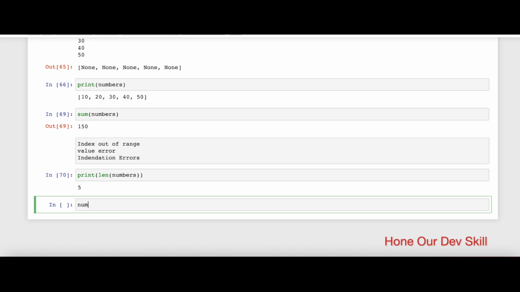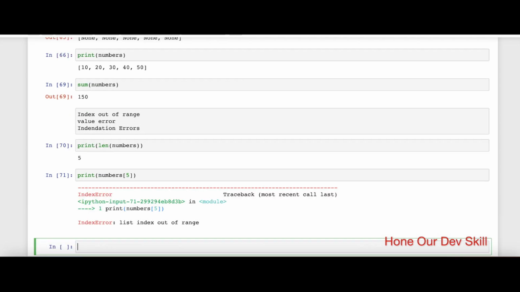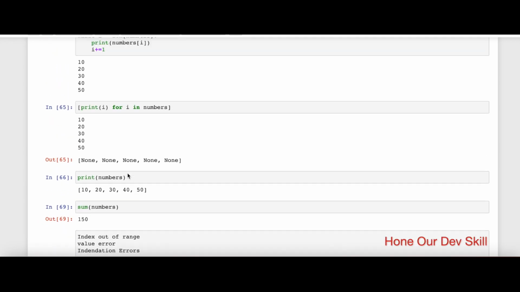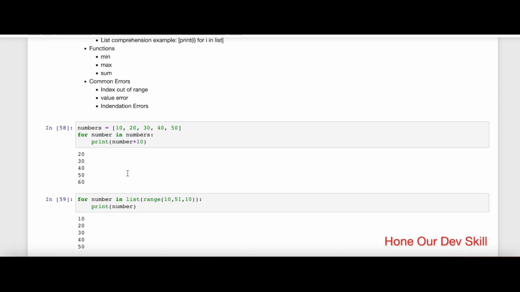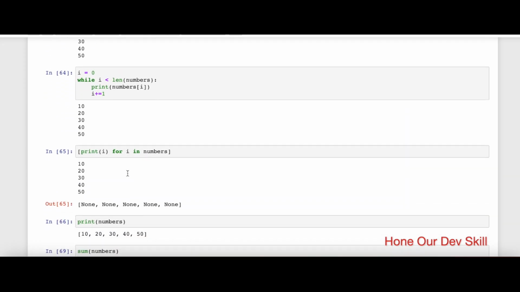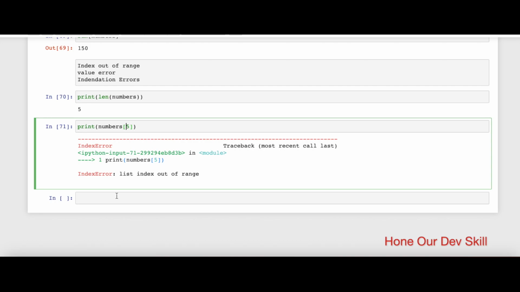So if I try to refer to something as print numbers of 5, by default it's going to throw me index out of range. So basically, if you're trying to access anything that is outside the index range, it's going to throw you an index error.